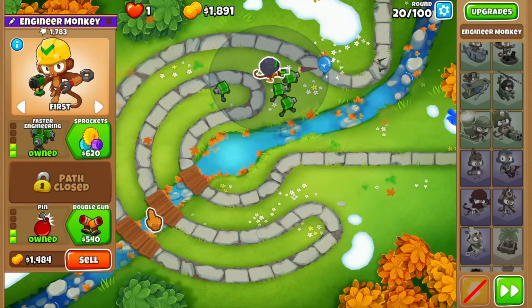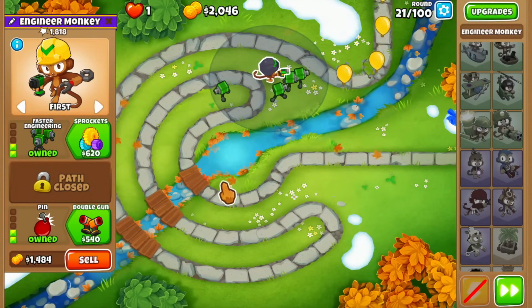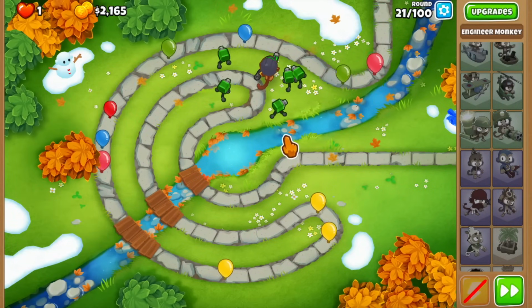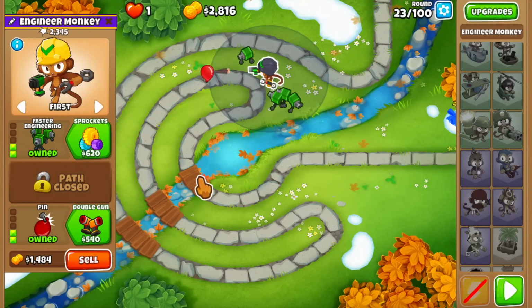Look at that. I mean, I still don't want to buy the double gun. I stand by that one, so we're gonna chill for a second and let's see how we do on these next few rounds, because it's only 21, 22, and 23. Let's just pop this blue balloon, and boom, there we go.